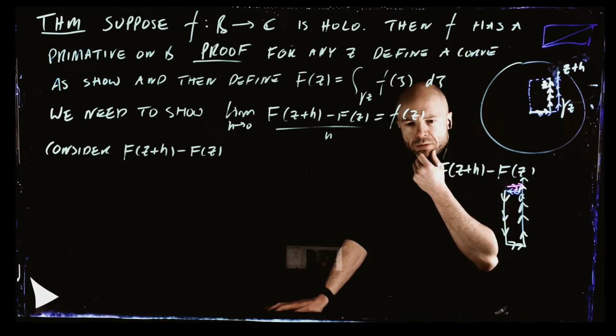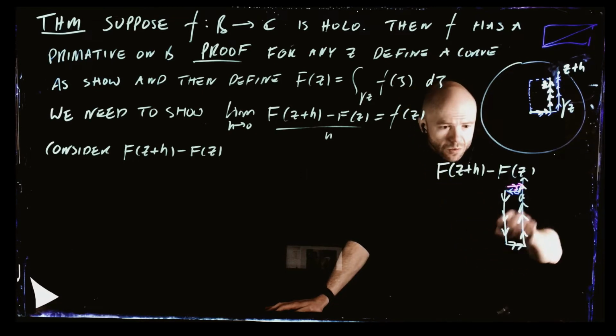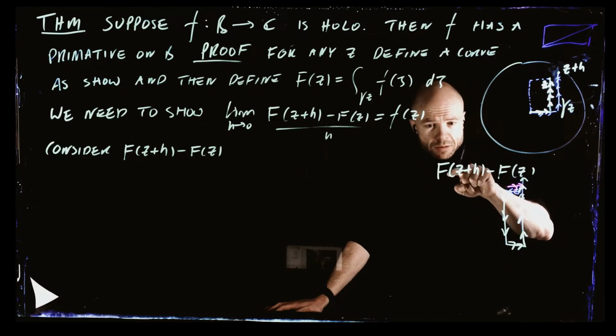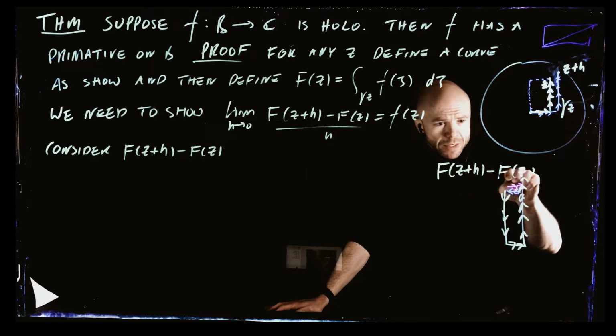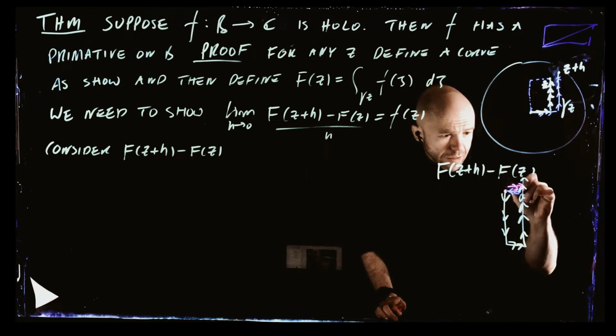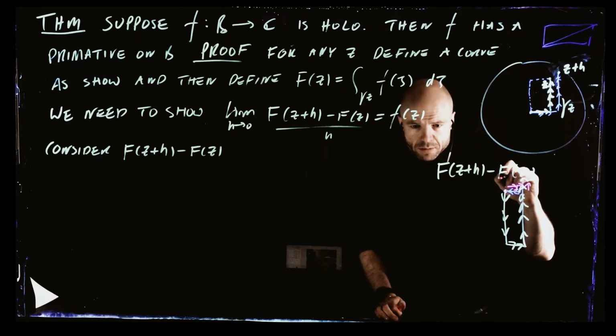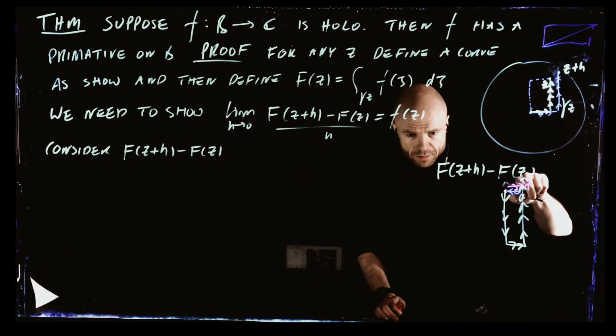Put your thumbs up if you are with me here. Okay, cool. So when we're doing this contour integral that gives us capital F of z plus h minus capital F of z, instead of going around these 3 sides all the way up to here, we could instead just decide to go from here across and then up to this. That would be the same thing. Because once again, going across like this is the same as going like this.